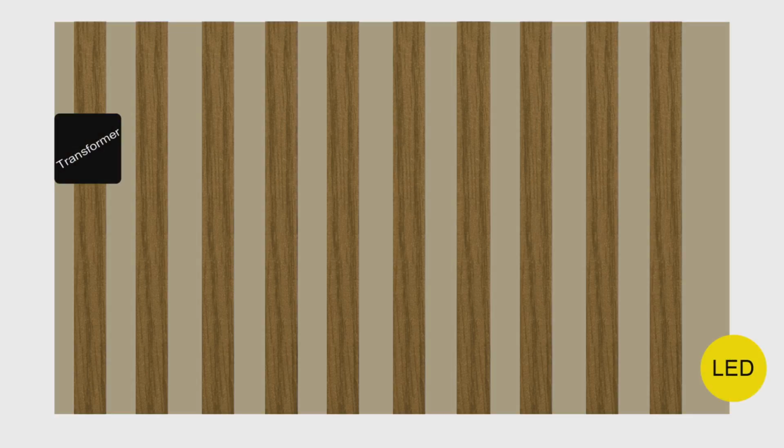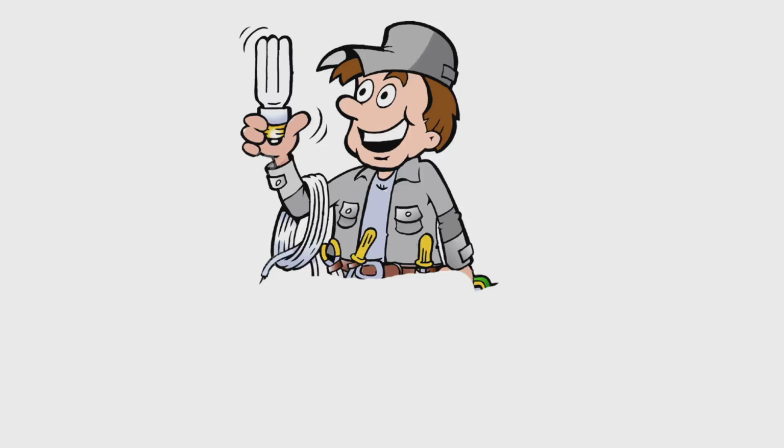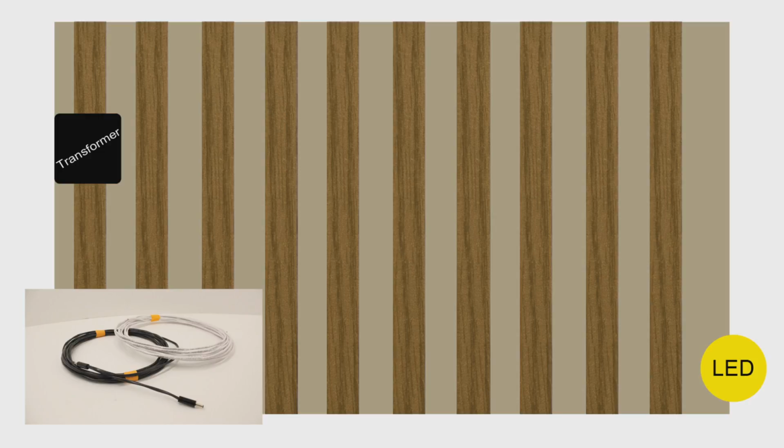I will now go through some basic steps of how to pre-wire 18 gauge cable through the wall for your project. Before I begin, please note that we strongly recommend hiring a licensed electrician before wiring anything through your wall or to a transformer. Okay, so if the walls are down and pre-wiring can happen, then the process becomes relatively simple. You will take a 16 to 18 gauge class 2 in-wall rated wire and run the line individually from your LED back to the transformer.